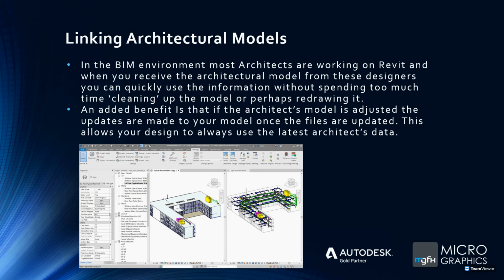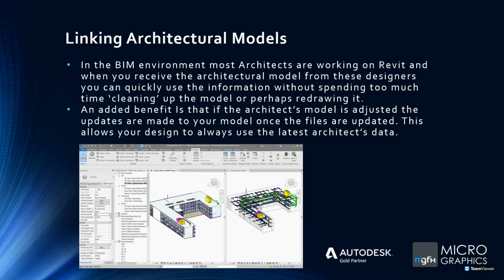Also, down the line, if you do work with manufacturers, once you have designed your HVAC systems and components, you do have the ability to export it to CAD fabrication products.